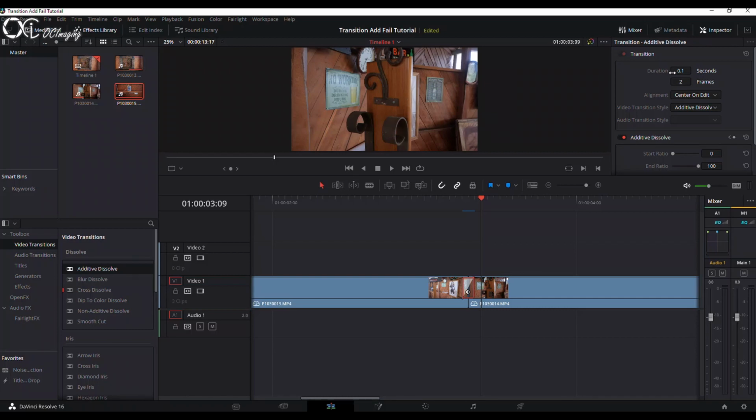As you can see, when you use this method, you are given a very short or quick transition and you're not able to modify this. Not ideal for specific clips that require longer transitions.